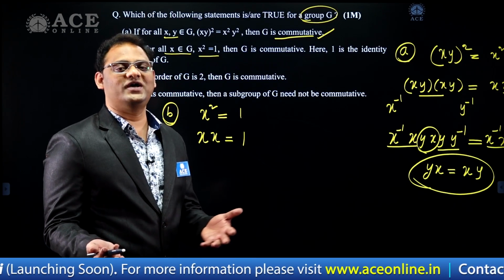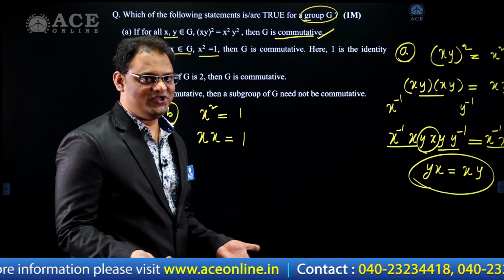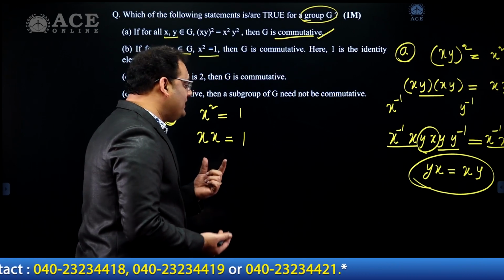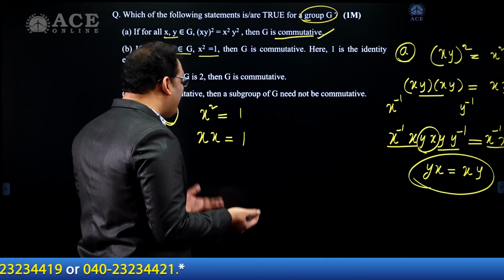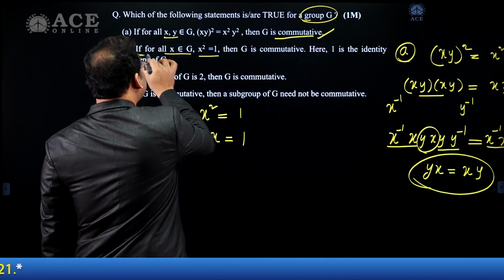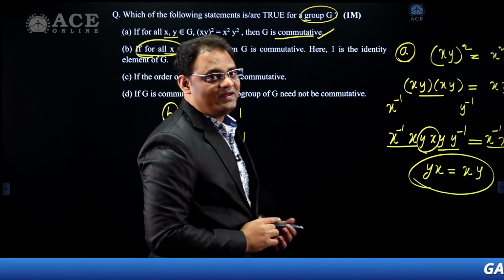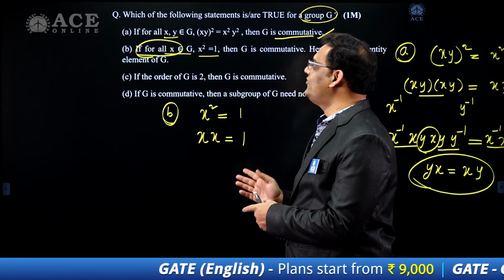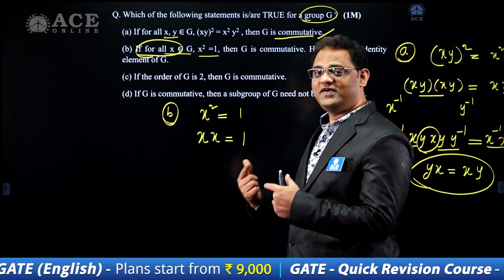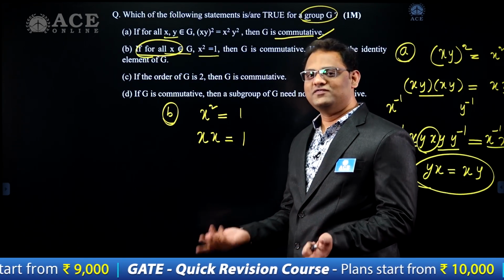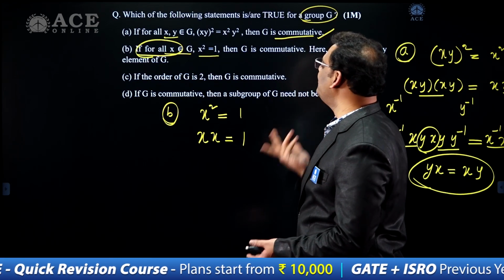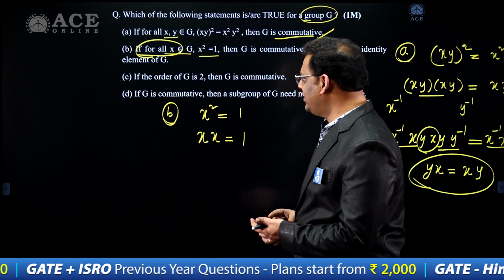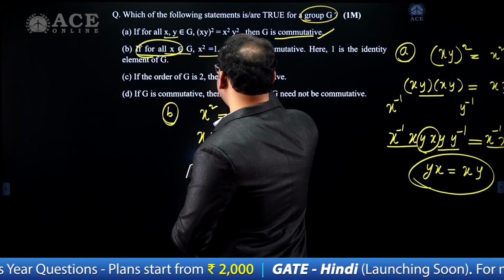If A star B is equal to identity, you know very well A and B are inverses of each other. In the same way, X star X is equal to identity, which means that X is the inverse of itself, right? And moreover, we are very lucky, it is given in the question for all X. In the given algebraic structure G, X star X is equal to identity for every X. If every element is its own inverse, then it will definitely be commutative. By a famous property, if every element is its own inverse, it will be commutative. So option B is also true, my dear.